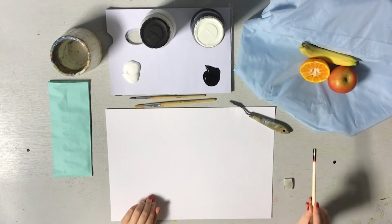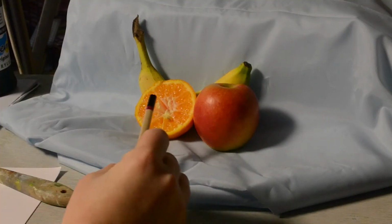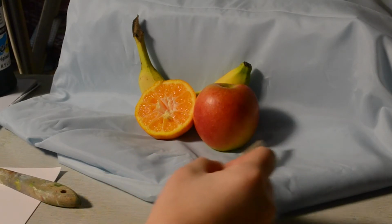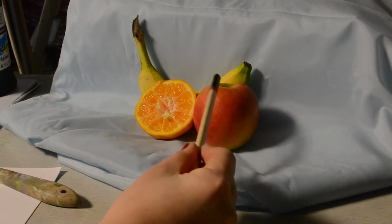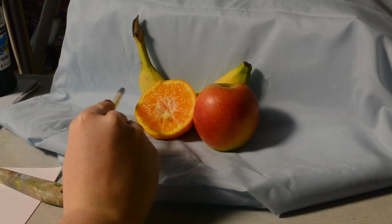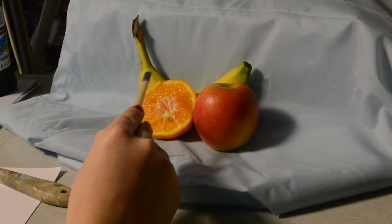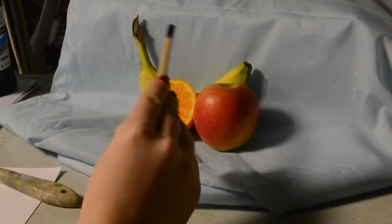To start off with, we're just going to have a little look at our still life here. I've got an apple which is really good for shine. You can see a really bright highlight on it and then a shadow down here, plus your cast shadow at the side as well, which is nice. To contrast the shine, we've got a banana which is quite matte. The banana's got lots of different colours in it, so you've got that dark brown showing through, but also the bright yellow, plus some highlights and shadows on it, so it's a wee bit of a challenge to make sure that you get that right. And I'm all about challenges.